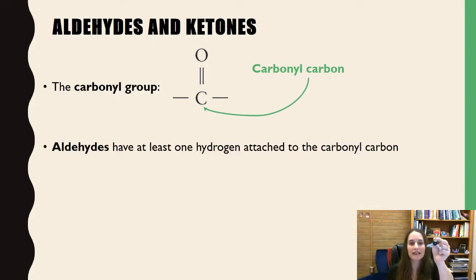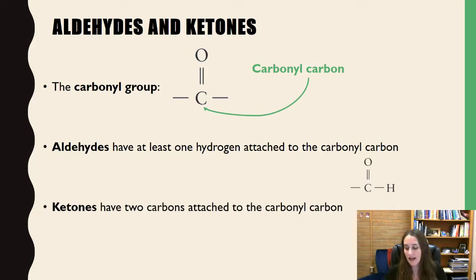An aldehyde has at least one hydrogen attached to the carbonyl carbon. So it's always going to have the little H there at the end. There's a structural formula. A ketone has alkyl groups, carbons, attached to either side. It does not have a hydrogen. And you're going to see a carbonyl carbon in chapter 14 as well with carboxylic acids. But for now, that double bonded carbon group, that carbonyl group, is the functional group of aldehydes and ketones.